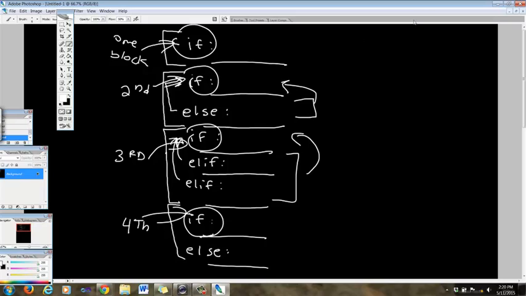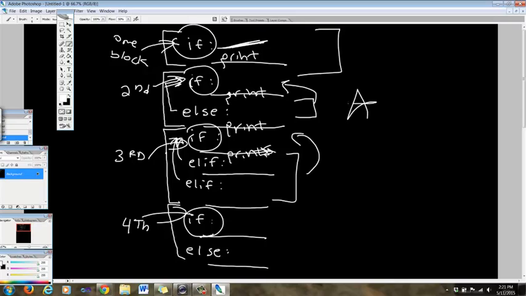So if on the test they said, okay, if this was print this, let's just say we had a bunch of prints, right? And then we have this one block here. Will this block always be hit? Well, only if this condition is met. Will this block always be hit? Yes. So this block will always be hit.